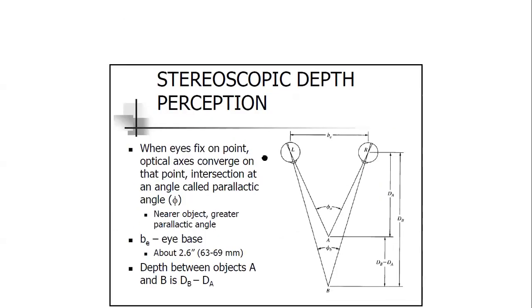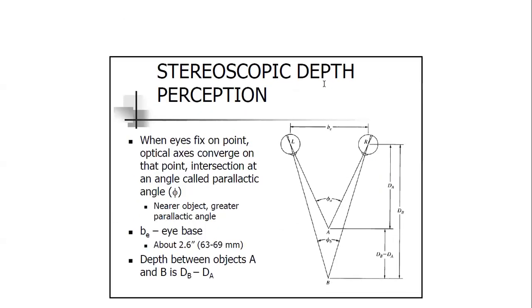How do we actually perceive that stereoscopically? In other words, we can perceive how close and far objects are from us. The reason we have two eyes is so that we can judge that. So the left eye is shown here, and the right eye on the right hand side. It's very simple.